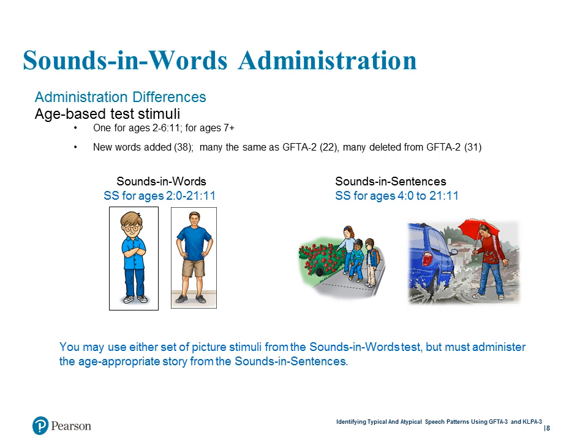So if you want to use the norm reference scores, you are going to have to give the story that goes along with it, and that is for the first story, what animal do you think it is? That is for 4 to 6'11". If you want norm-based scores for the older child that you're testing, you will want to use that second story that's geared for 7 to 21'11".